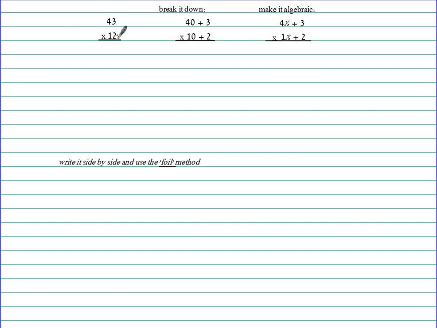We're going to do 2 times 3, which is 6, and then 2 times 4, which is 8, knowing that that 4 is really representing 40. Then on the next line we're going to do 1 times 3 and put a 3 down, even though the 1 is representing 10. And then 1 times 4, which is 4, but it's really 10 times 40. And so you actually end up with 43, but we forget that there's that invisible 0 that's taking up this space.